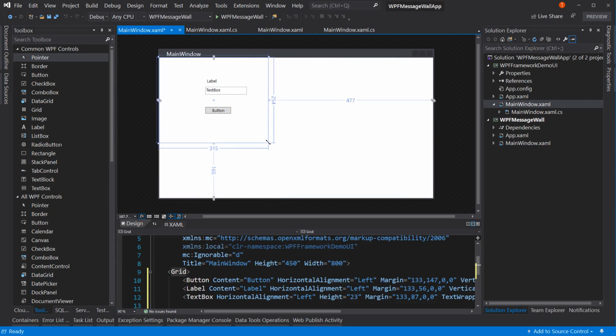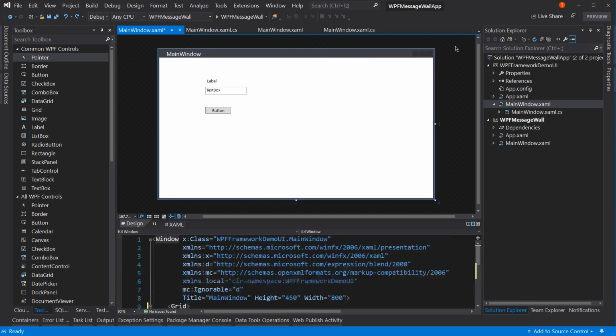So what is the difference? Well, that's hard to work with. It's hard to grab the actual window itself. So what's the difference besides this editor being a little funkier to work with?